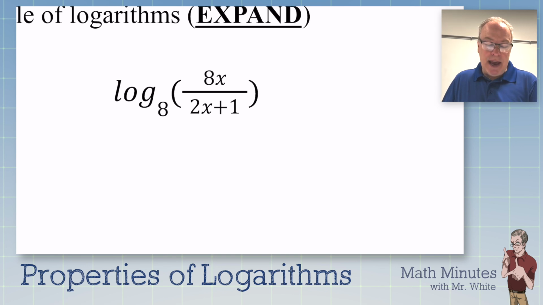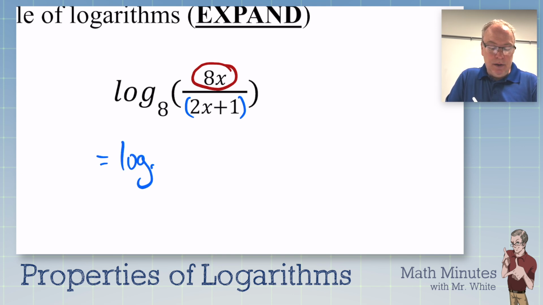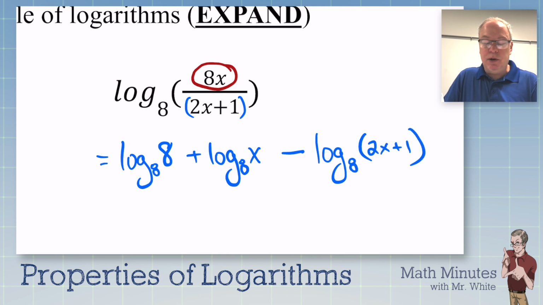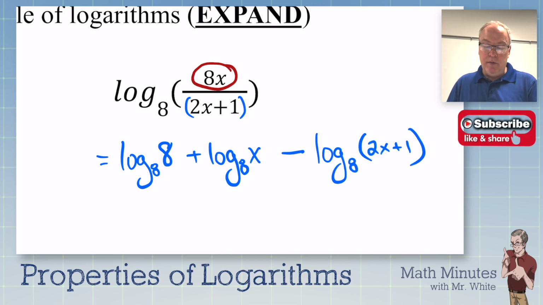All right, we got log base 8, and this is a product up top, and then we just have an entire term, it's called a binomial, on the bottom. So this is going to be log base 8 of 8 plus log base 8 of x minus log base 8 of the quantity, the number. This is a single number, it's just written as a binomial, 2x plus 1. Now this guy cannot simplify at all. We're done over there. You can't split this up anymore. It's because of this plus sign, it messes everything up, and it's just a single number. It's a single factor inside that logarithm.